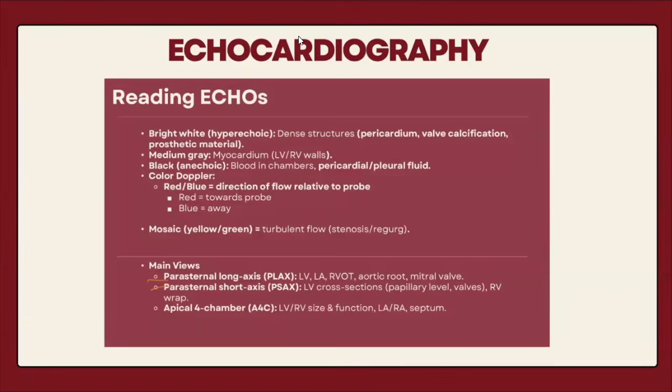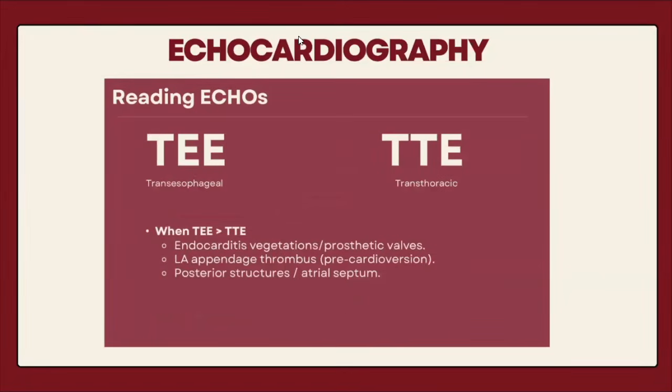And then we have, again, as I mentioned, transesophageal versus transthoracic and the difference between them and why they're used. So transesophageal is used, and I mentioned this in the earlier section too, when you're thinking of endocarditis, any vegetations, when you think the patient has prosthetic valves and you want to look into infective endocarditis. So endocarditis, E, transesophageal, E. So just remember it that way. And that's usually when it's used. Otherwise, you mostly stick to transthoracic.